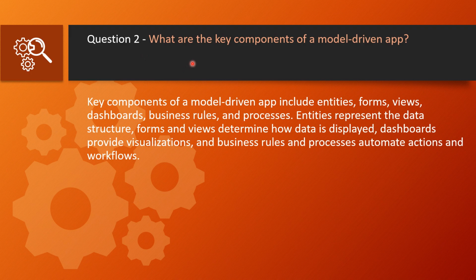Next question is, what are the key components of a model-driven app? Here the interviewer wants to know the key components of the model-driven app. The key components are forms, views, entities, dashboards, business rules, and processes. Here the entity represents the data structures, forms and views determine how the data should be displayed, the dashboard provides the visualizations, and the business rules and processes automate the actions and the performance.